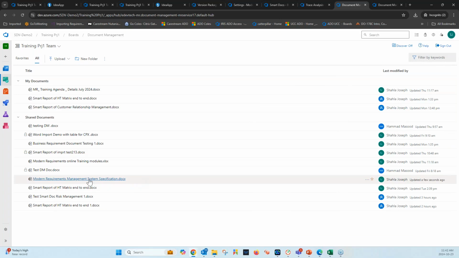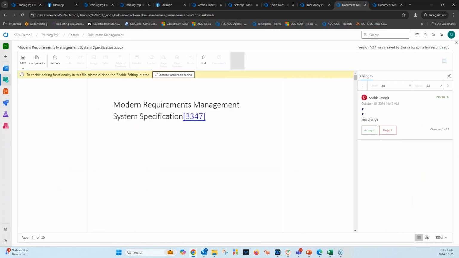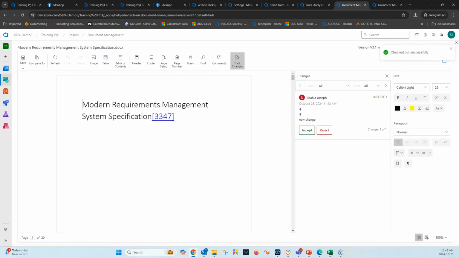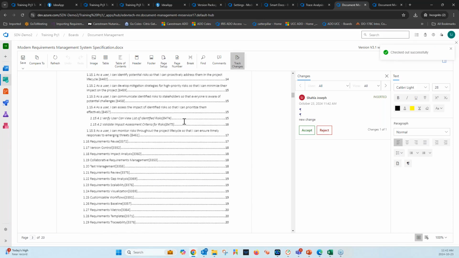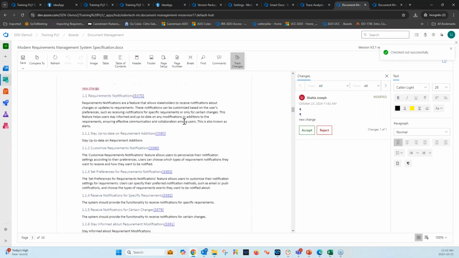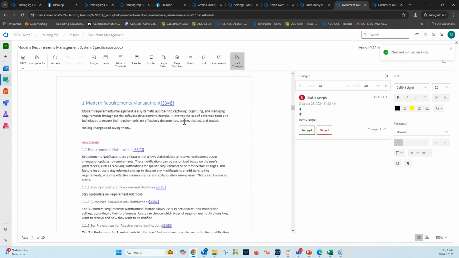Right? And you can see that this is the document that we've been making changes to. Once you have made changes and someone else then goes in and takes a look at it, it will be available. If you have checked in your document, your other users will be able to see what changes you have made to it and if there are any track changes that have been going through.